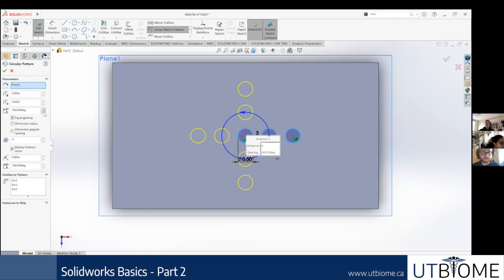We can then change the angle of what we're trying to create with our pattern. I'm just gonna bring that back to 360. We don't have to have them as equal spacing. There's a lot of stuff we can fool around with. Certain ones could be patterned a little bit different. And so we can increase the number for as many as it allows us to fit. Yeah. The thing that is going to limit us is overlap.